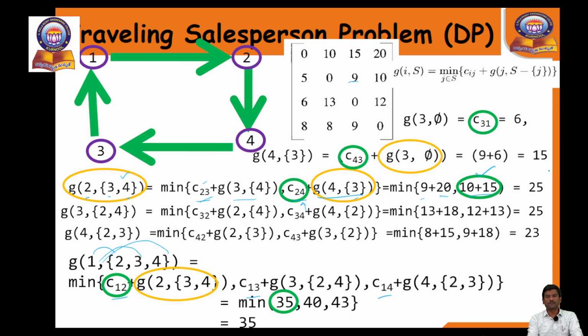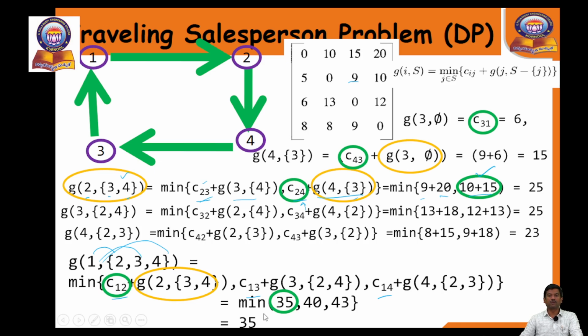So far, recalling the dynamic programming concept for the traveling salesperson problem, we need to start from the source vertex, visit each vertex exactly once, and come back to the source vertex. The problem is to find the shortest tour starting from city 1 and returning to the source vertex, and whichever tour is the shortest path will be the solution.